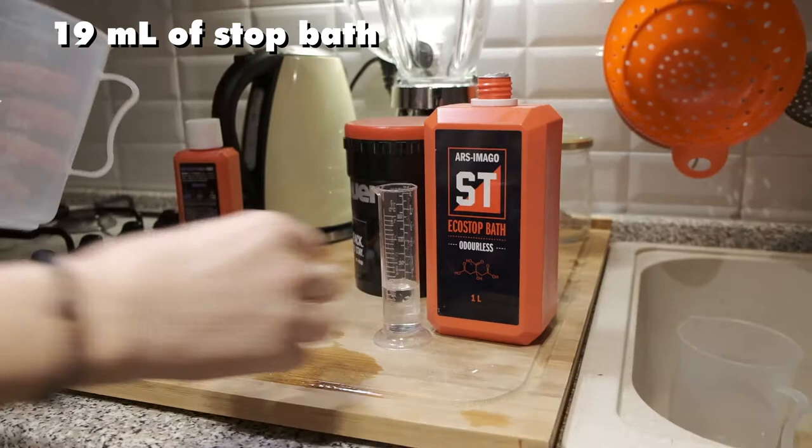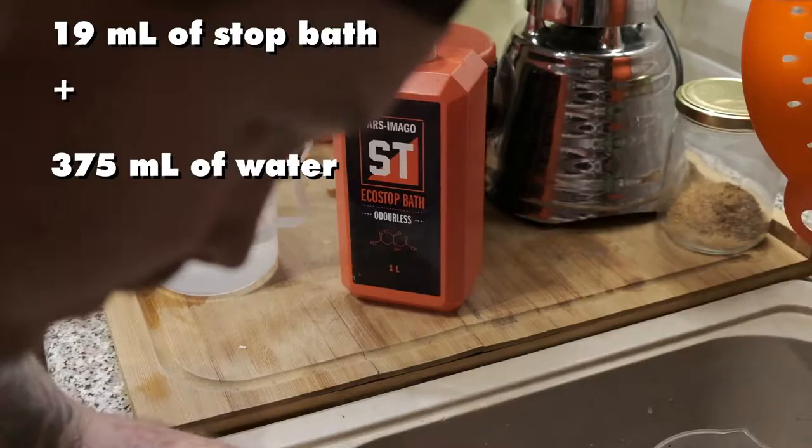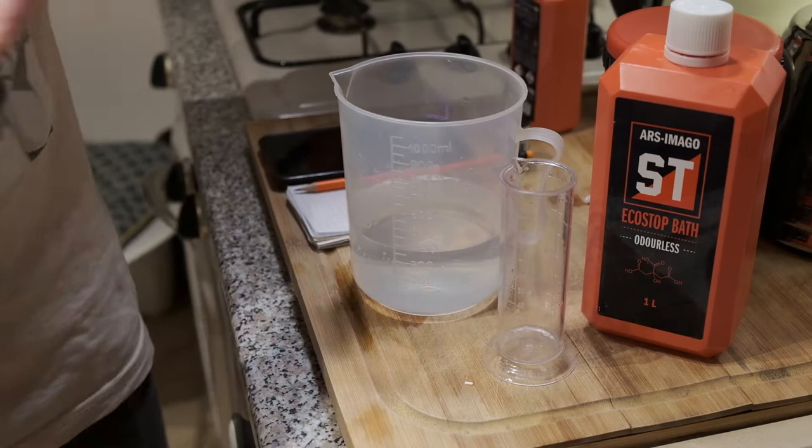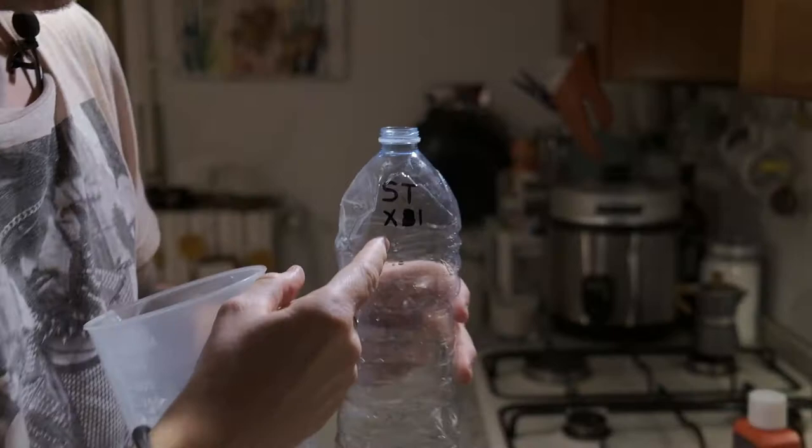So, as we did last time for the film developer, we're gonna put this in, and then we're gonna add 375 milliliters of water. All right, 375 cc's of water with the 20 cc's of stopbath right here, and your stopbath is done. Like I said, guys, make sure you label these. This is very important so you don't get confused in the future.